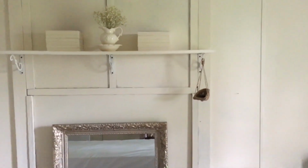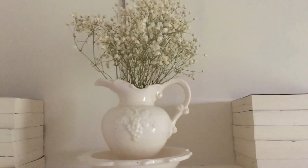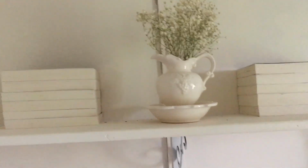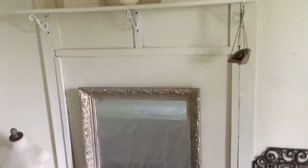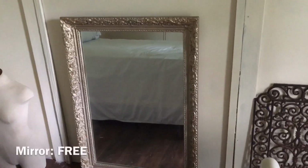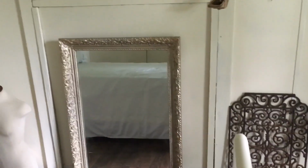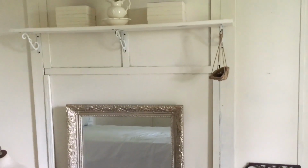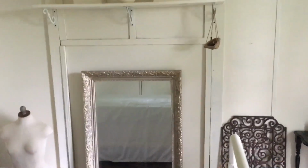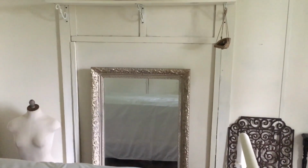So this is the accent wall. On the accent wall shelf, I have this antique jug. I also have a stack of books. I'm actually awaiting a bench to set the mirror on, but it would have worked for how I previously had my room, and not so much for how I have it now. The bench might raise it up too high, and I've gotten the symmetry pretty perfect as it is, so I don't even know if I want to use the bench now, but I do have a bench coming.